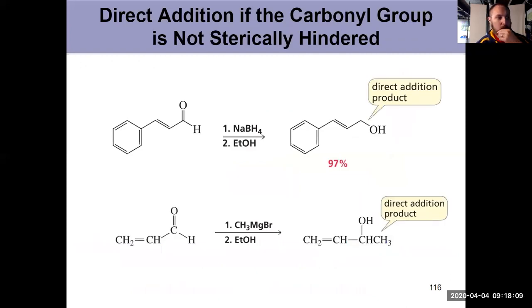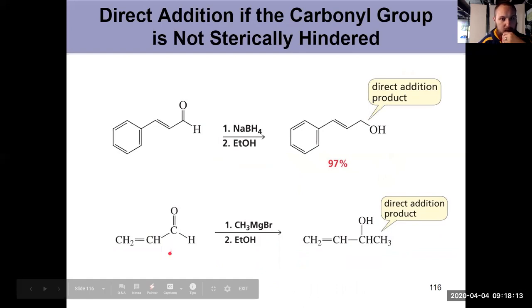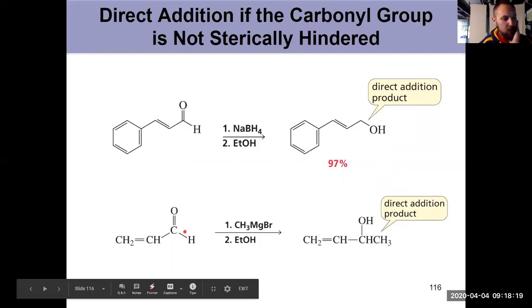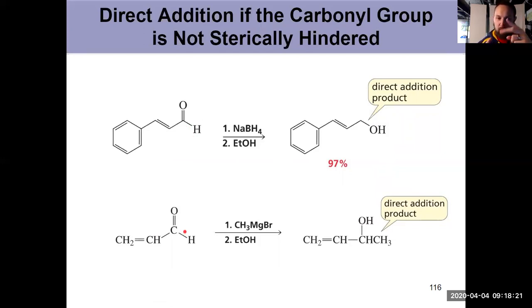Okay? Now, aldehydes are not super sterically hindered. They, by definition, have to have a hydrogen coming off one side of the carbonyl. So an aldehyde plus a strong base, and these are both strong bases, a hydride source and a Grignard, strong bases. So aldehyde, strong base, that'll favor the direct addition. Okay. But as we increase the steric hindrance, we get more and more conjugate addition, right?